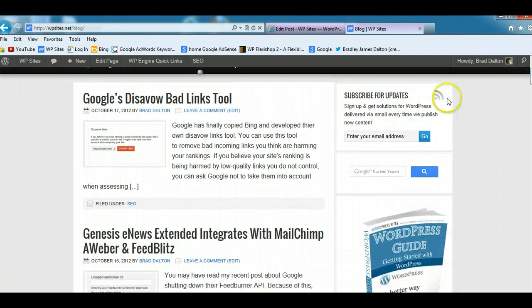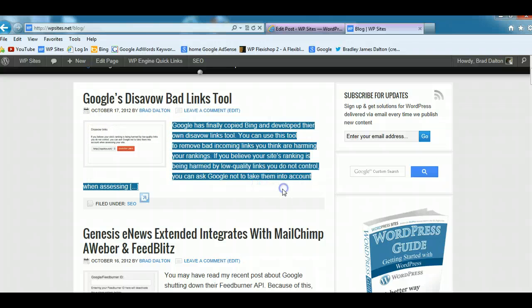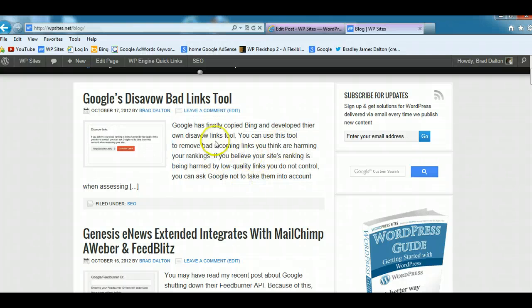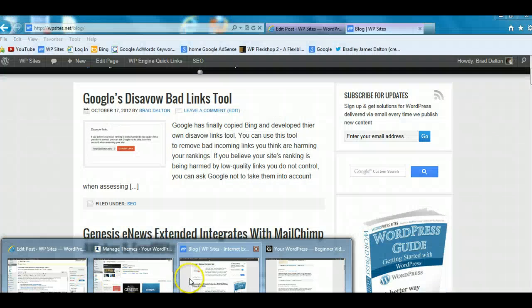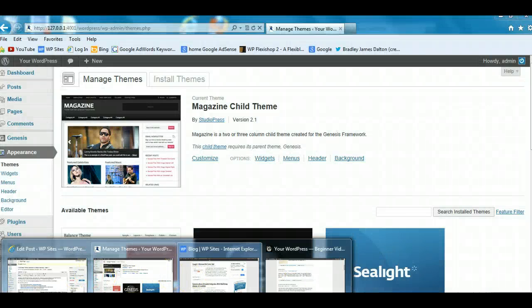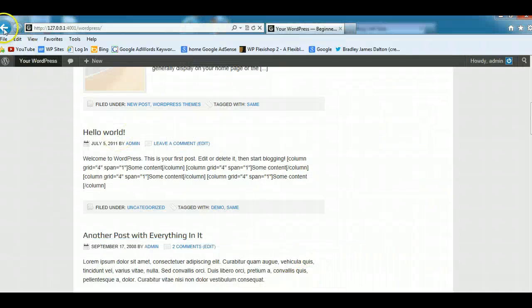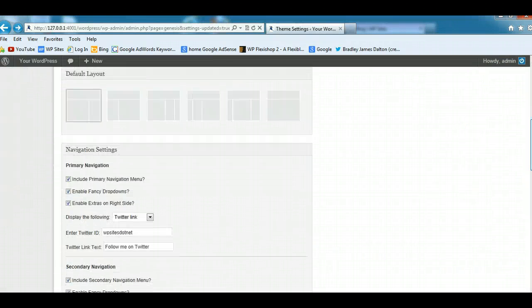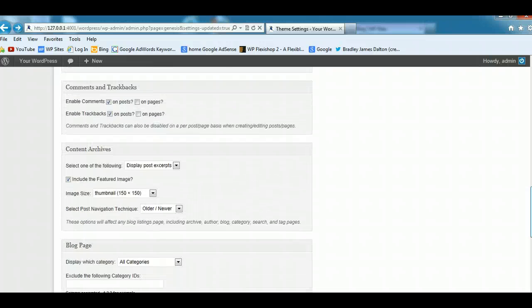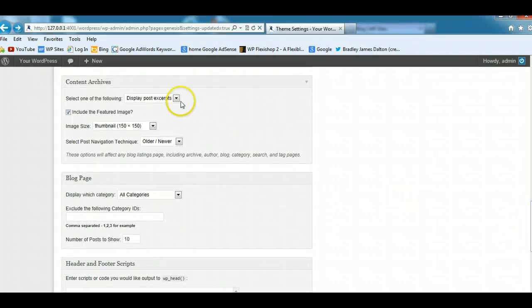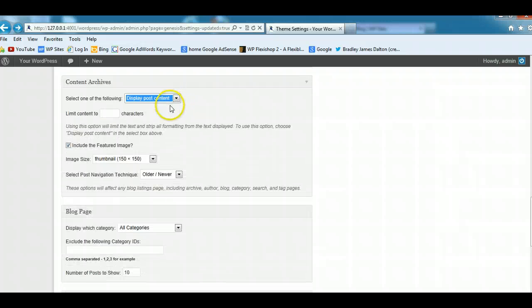how it will look. So it'll have your main post title, it'll have a featured image here, and you can adjust the size of that, and also you can adjust the size of the content here by a character count, as we see. Where is it? Let's just have a look at that. Here, content archives. So we could limit that, display post content, and we could limit that to, you might even want more content. You might want, say, 800 characters.